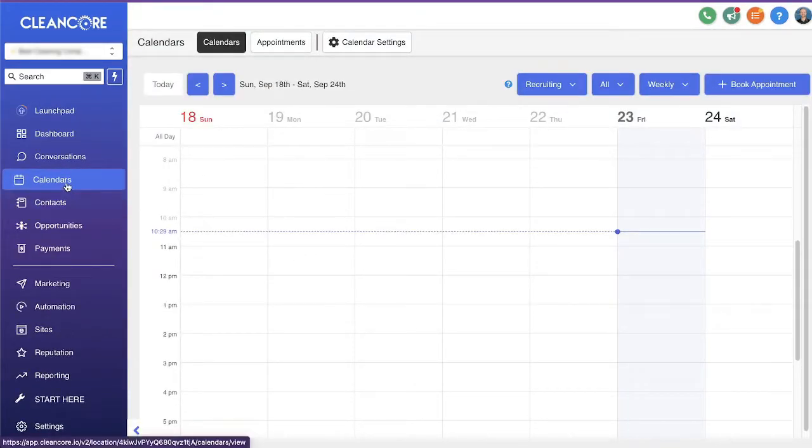You might use this for recruiting, if you want your applicants to be able to book their own call or their own interview. You can also use this as a professional calendar like you would with Calendly. So if you want to share your calendar link in your BNI group, or if you are setting up appointments with realtors or property managers to build those professional relationships, then this is a fantastic feature.